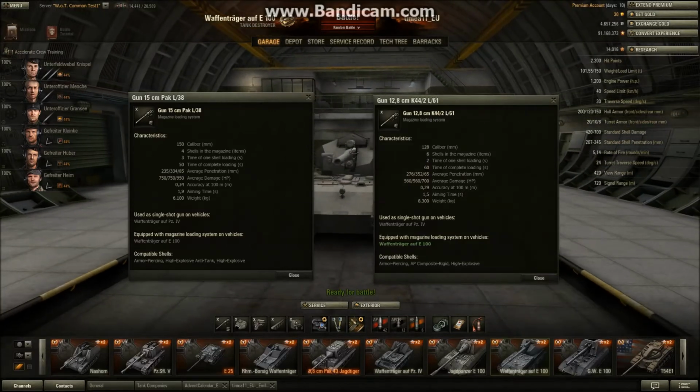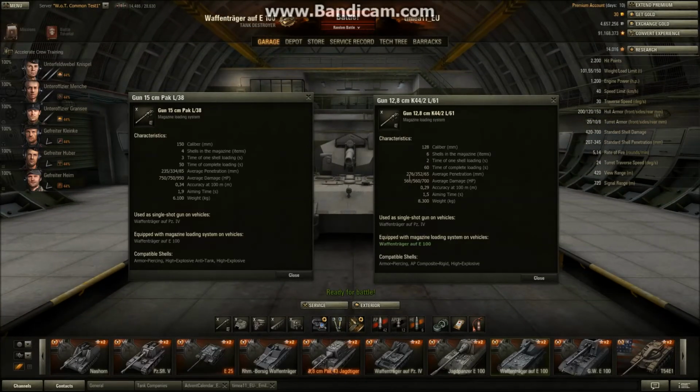with the 6 shells you can do 3,300 damage. That's more than enough. Your penetration is high, 200, that's more than enough for a tier 10. You can easily bend your 10s with that. Your damage is 560, more than enough. It's not the best damage, but in those 12 seconds you can do 3,300, so yeah, it's pretty good.